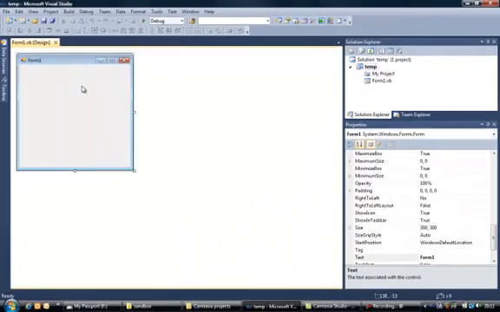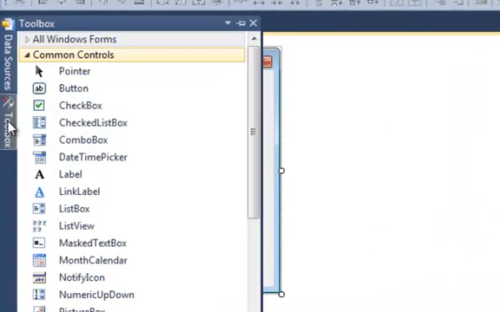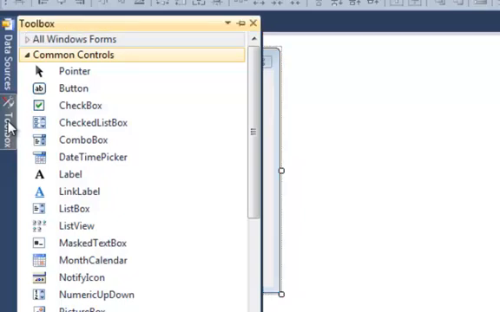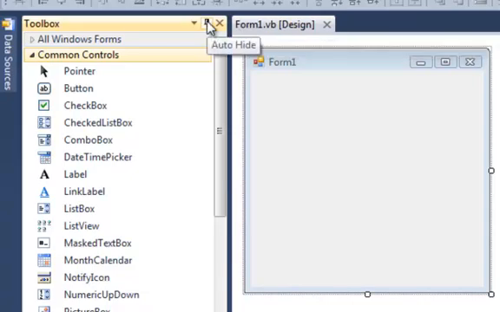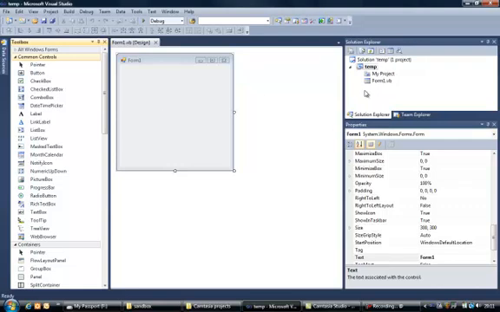What I want to bring up though is you've got the form, and on the form we want to put on some what are called controls. These controls are held in a toolbox. If I click on this toolbox and I want it to stay on screen, then I'll just click this little pin button, so instead of auto hide, it's showing. So this is the toolbox. We've got the form, and over here we've got the Solution Explorer. This panel down on the right called Properties shows anything that's actually on your design space that you've got here. So for example, I've got the form.